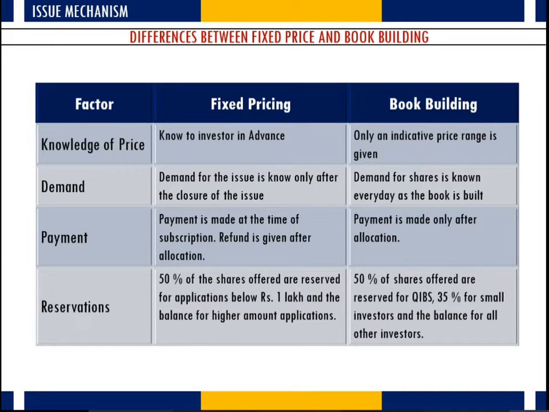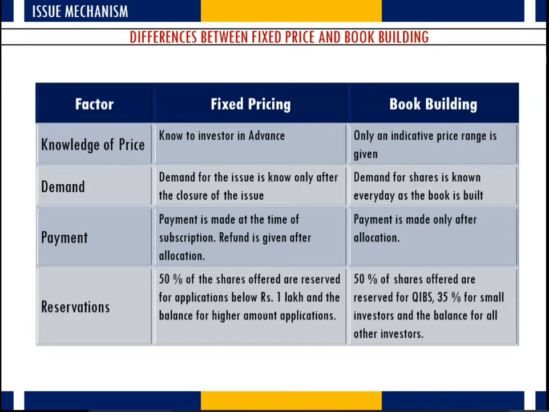If the company has already entered into an underwriting agreement before it issues the shares, there are two ways. You can enter into an underwriting agreement before the issue is open. If you enter into an agreement before issuing the shares itself, it is called hard underwriting. But if you enter into an agreement with an underwriter after you realize that unfortunately we're not able to get that 90%, then it is called soft underwriting. So both options are available.